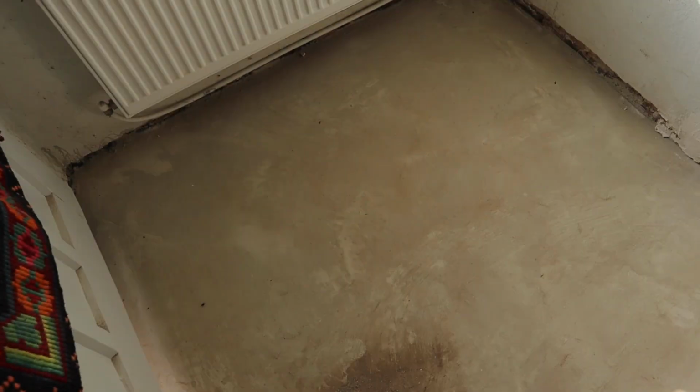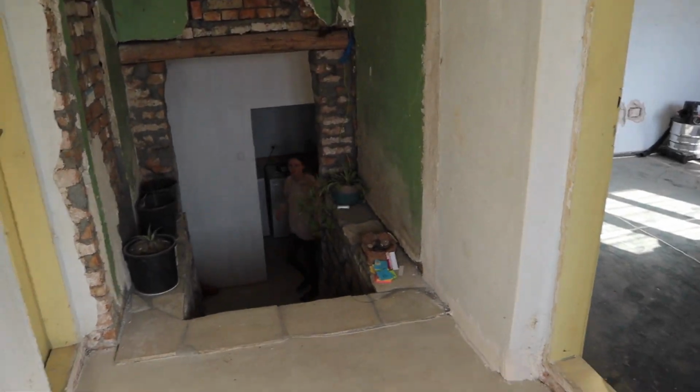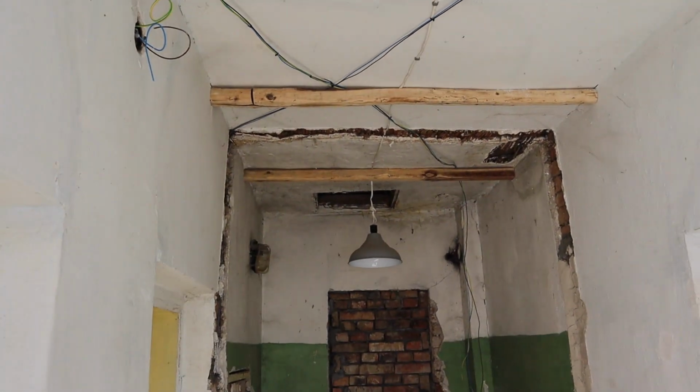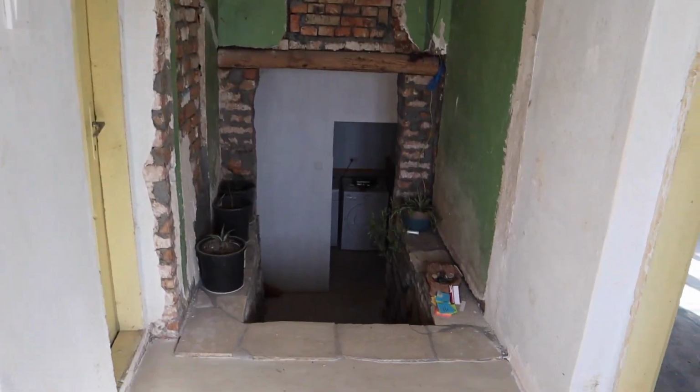Come in the front door, big transformation, hallway floor's been concreted and self-levelled. We've only just got the boiler back, but whilst we were waiting for it, we fitted the thermostat. And it's convenient how we haven't got any final fixings or cosmetics done yet, so we can just chisel out the wall and take it to where it needs to be.